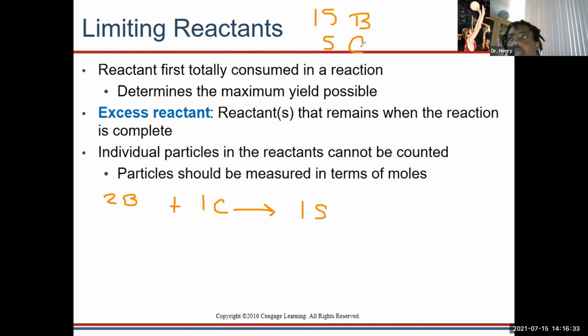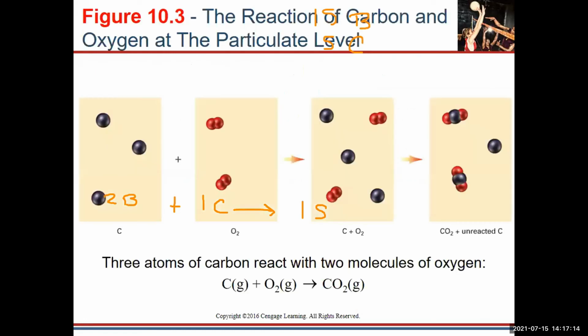So now, which is in excess, bread or cheese? Bread. Okay, so that's limiting reagents. Limiting reagents is just determining which reagent is limiting. That basically will dictate how much of whatever you can make. So if you only have 5 cheeses, you can only make 5 sandwiches, even though you have 15 slices of bread. So the bread is in excess. Do you guys understand that? Okay, good.